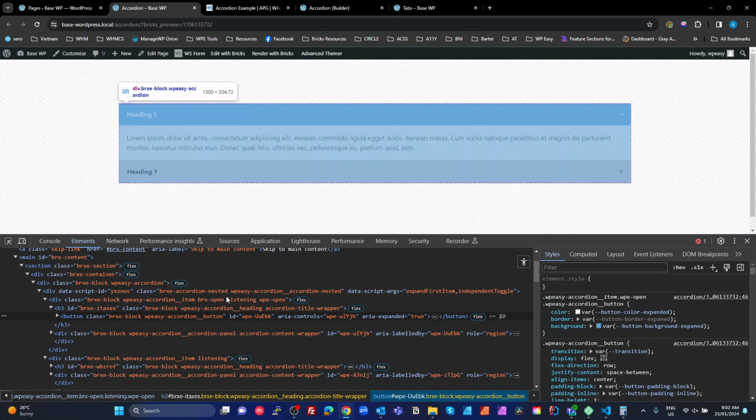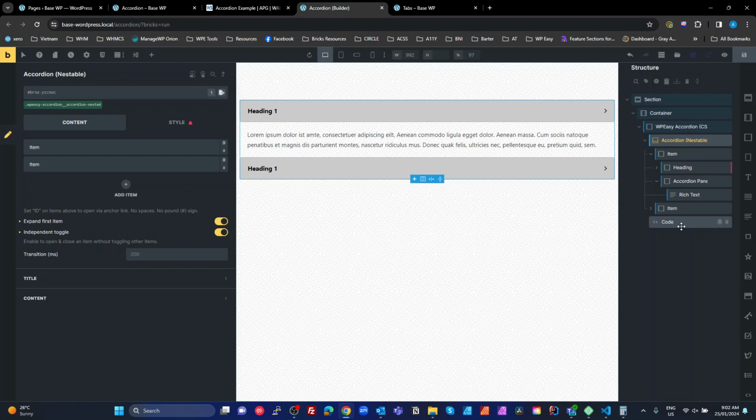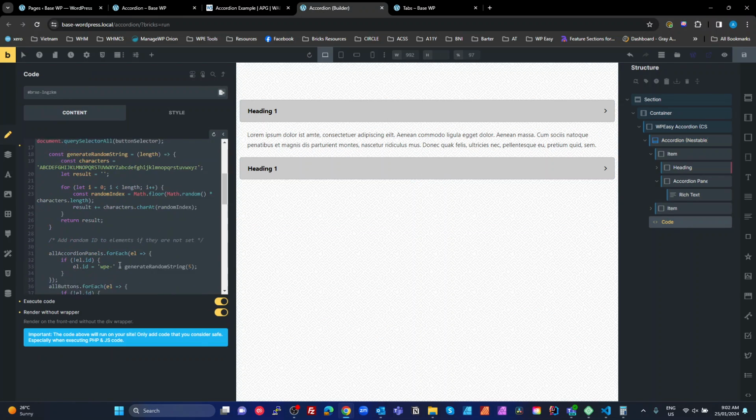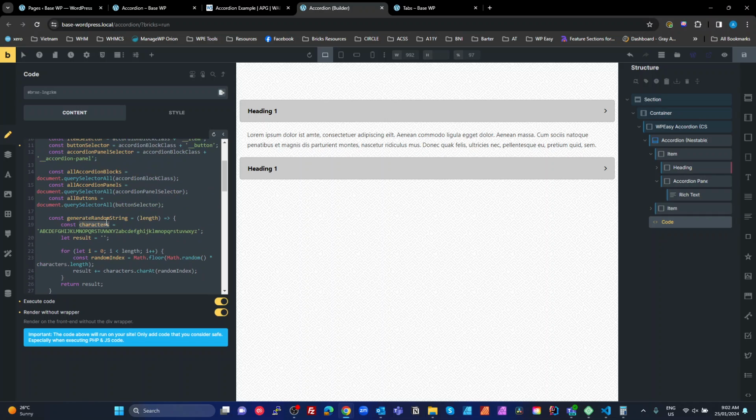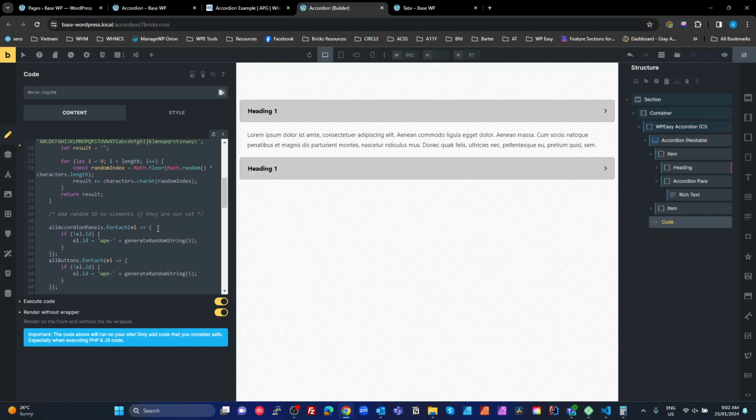But what that means is that we don't have anything for the ARIA to reference. So in our code here, we've got a generate random string function. We go through all of our panels and all of our buttons, and if one doesn't have an ID, we generate a random one that we can use for our ARIA. That's what that's all about there.